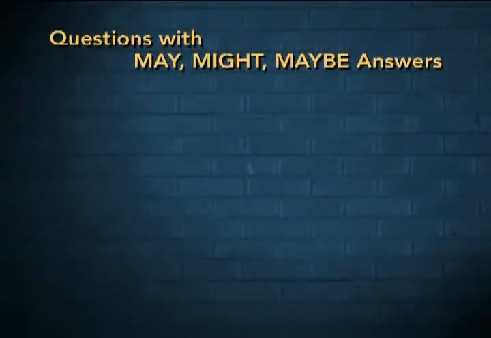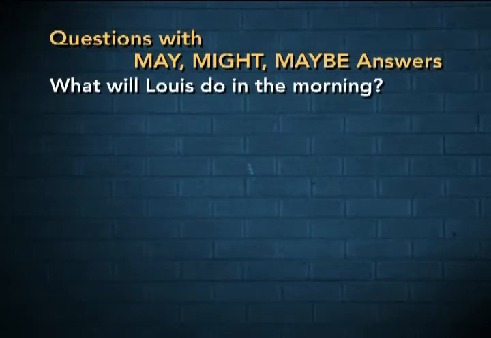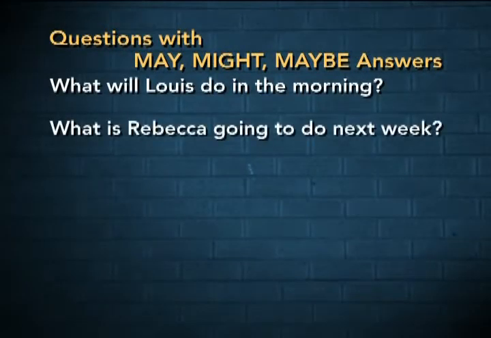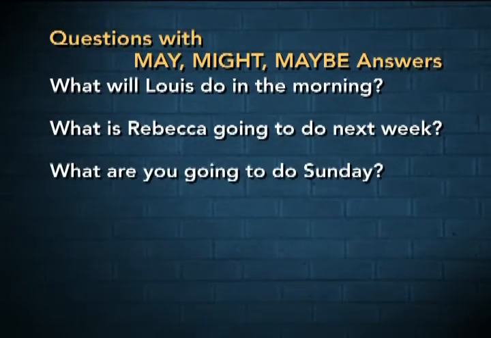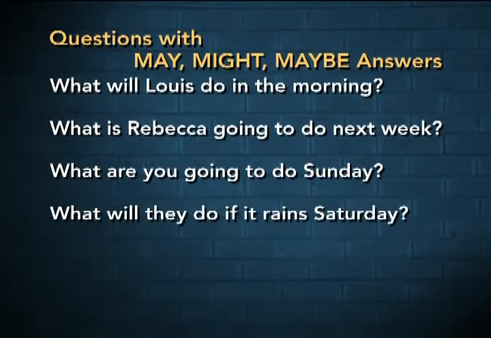Now look at the questions. What will Louis do in the morning? What is Rebecca going to do next week? What are you going to do Sunday? What will they do if it rains Saturday? Two things are important about these simple questions. They use both future tense forms, will and going to, and they can all be answered with these three favorite expressions of ours using may, might, and the adverb maybe.